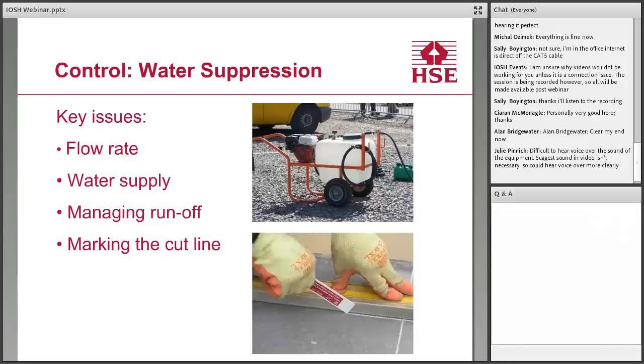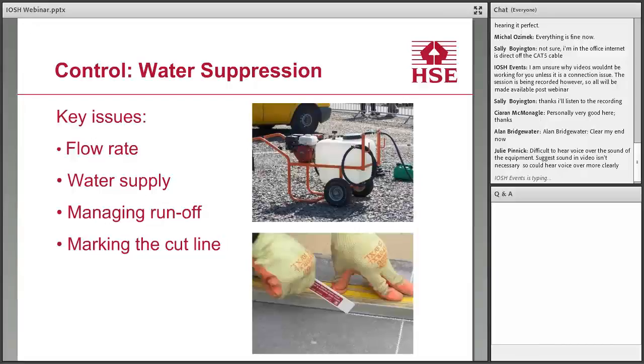There are devices such as top right, which are larger powered devices which hold a considerable amount of water. I think that one there can run 2 cut-off saws off it, so you can have a couple of people working at the same time. But they can produce a bit more water, they can flood it, so you've got to manage the runoff with all of this stuff. It's about planning and thinking about where you're going to do the work to manage those kinds of issues.